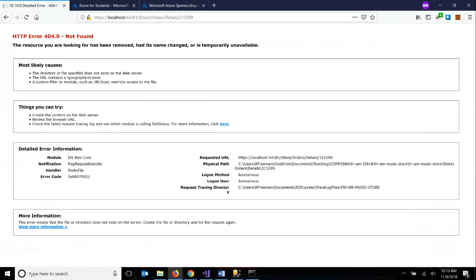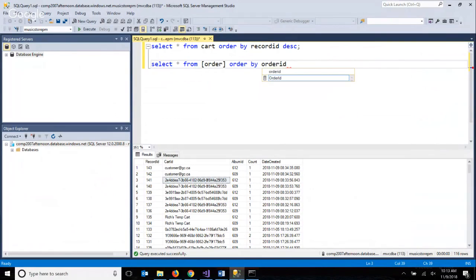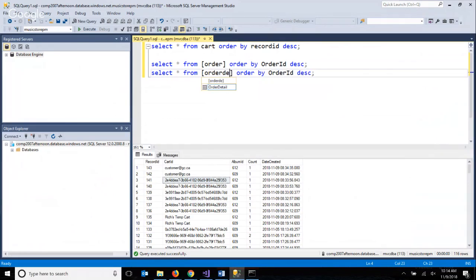All right, well, that's good. It actually took me to store order details. We're going to have to change that to redirect. But if we look in the database now, both order and order details.